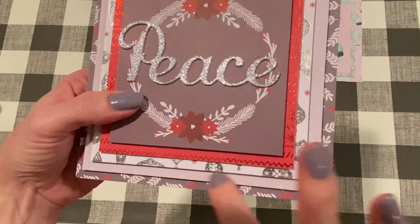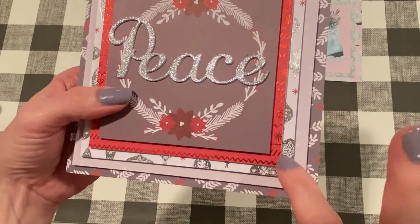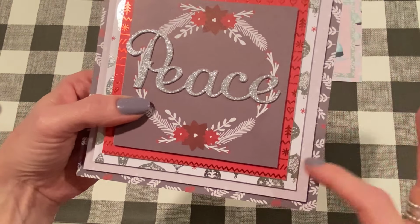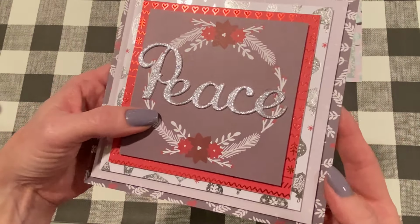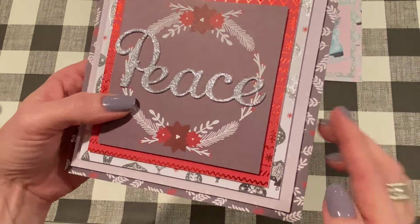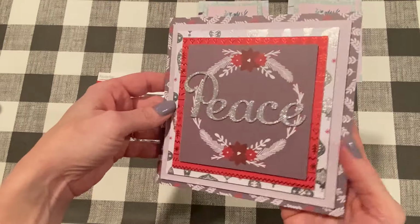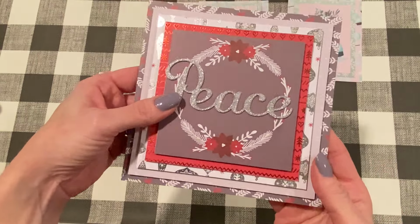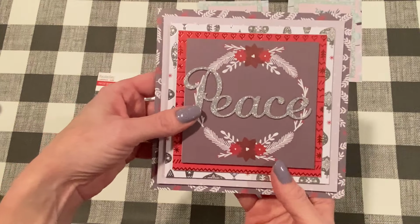So I went to a lighter pattern in the paper pack. And then I went to just a really soft one, just to kind of break up all the different loud patterns. And then the back one kind of brings them all together with the white, the gray, and the red. So I think you can put them together, of course, any way you want. But that's just my thought process when I put these together.